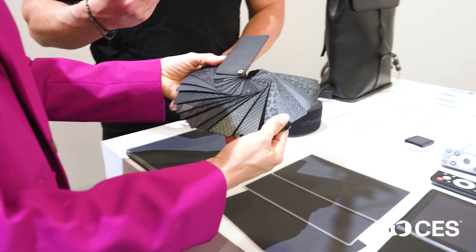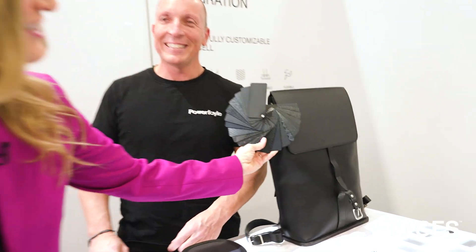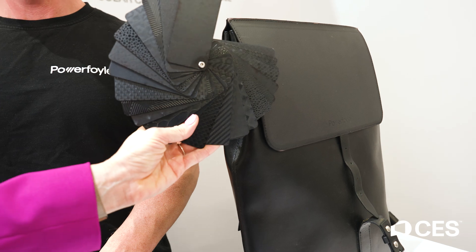This is not something I ever would have thought about with solar. You can see some of the different materials available too — imagine that on a backpack. There's so much you can do with this. Thank you so much for sharing this with us and congratulations on the journey.